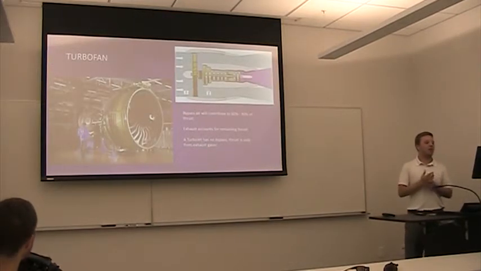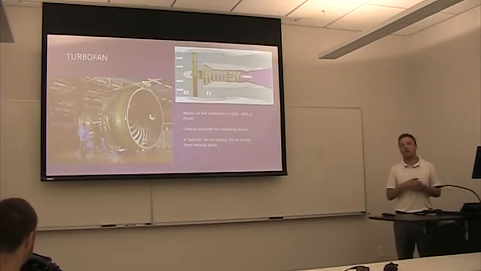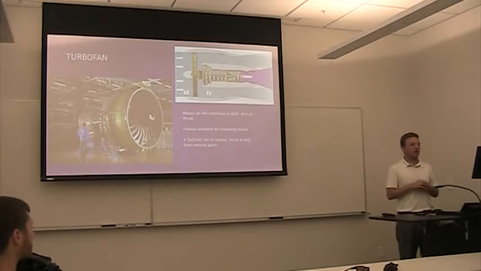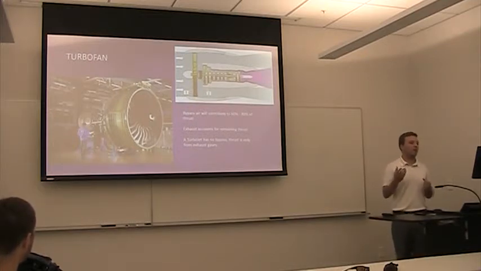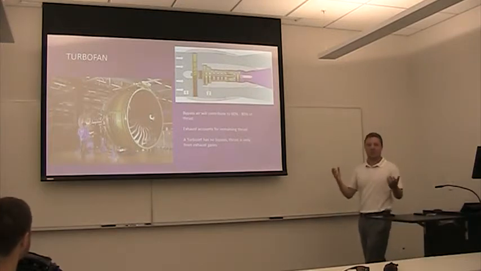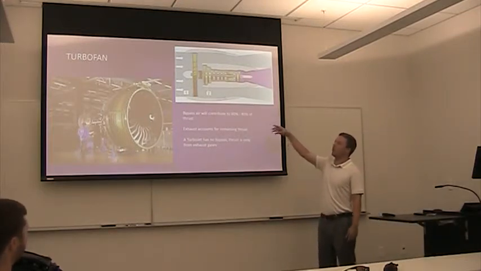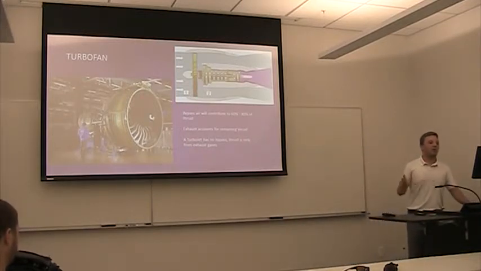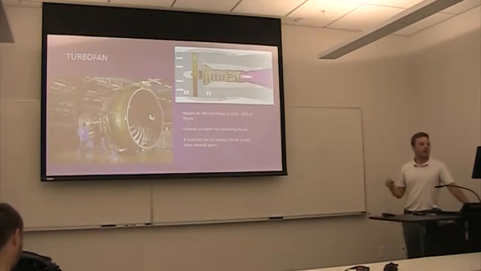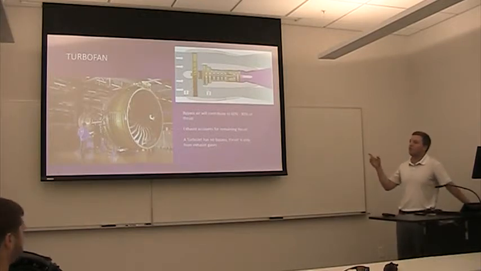So then we have turbofan engines. This is pretty much what you find under modern day aircraft engines for airliners. You go fly on Southwest, this is what these aircraft have, the Boeings and everything. It is a turbine engine, however, turbofans have a bypass component to it. So it's pretty much like a propeller. What number one is pointing to right there sucks in air just like a propeller would, and actually the majority of the airflow goes around the engine and produces thrust that way, just from pushing it out behind the engine. This is called the bypass air, and bypass air generally will contribute 60 to 80% of the thrust, which is different from a turbojet engine.